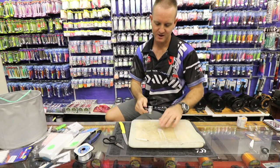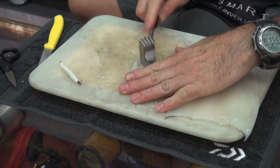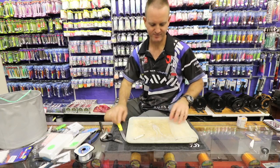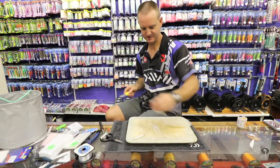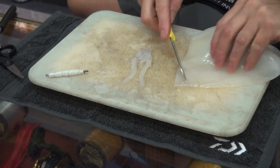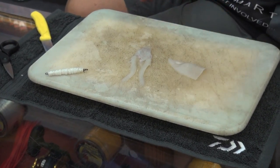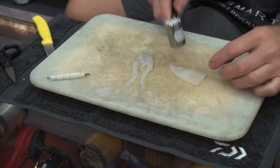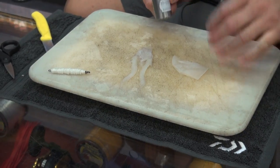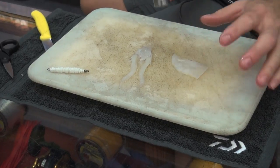I'm going to get my chocka hammer and lightly tap that just to soften it up a bit. I'm going to take my chocka and take a piece — not bigger than that. Chocka hammer — turn it over so that the flesh side is underneath, skin side on top, and I'm going to hit it until it is absolutely almost like snot. It is soft, soft, soft. That's where all the smell is going to come from.